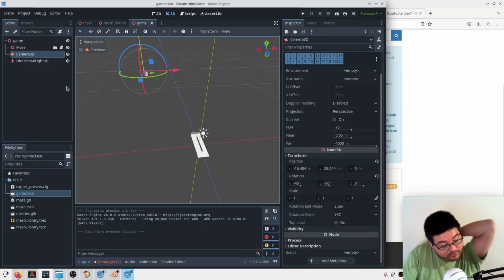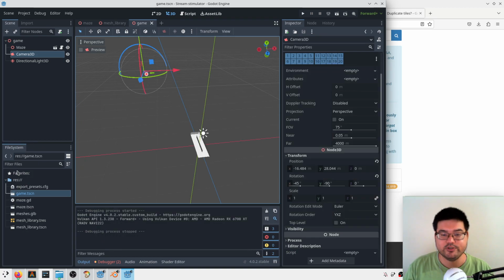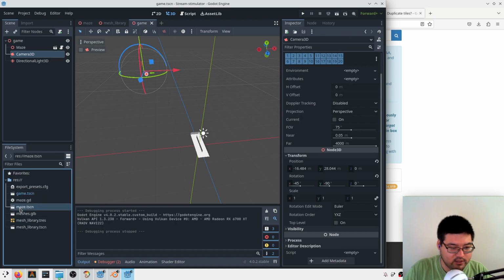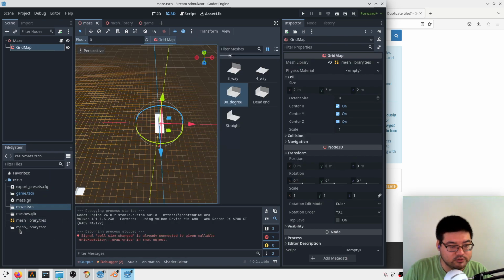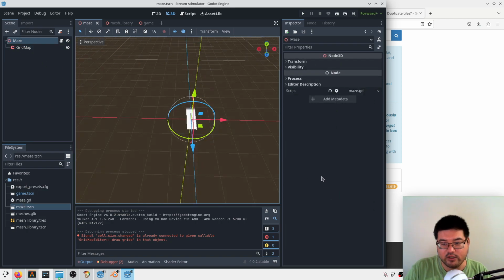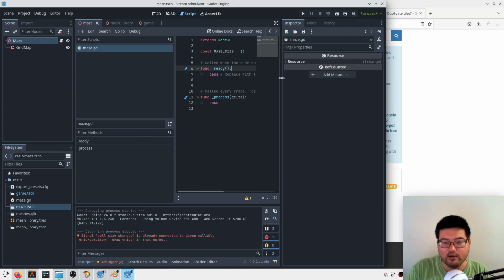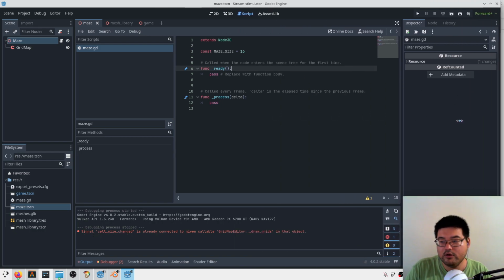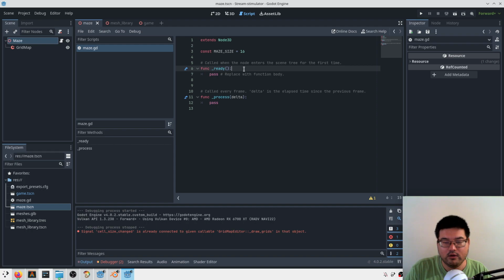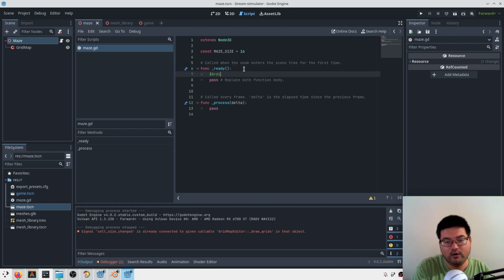And now I want to set up the script to procedurally generate it. So let's start by making sure that I understand how to actually programmatically generate tiles. So on ready, first let's do grid map clear, right?